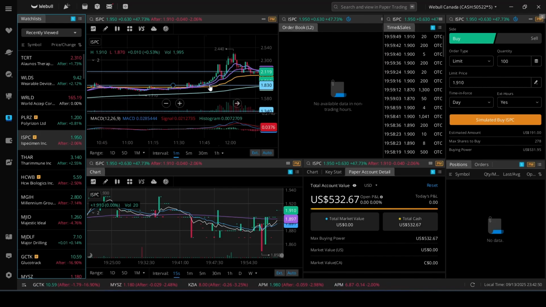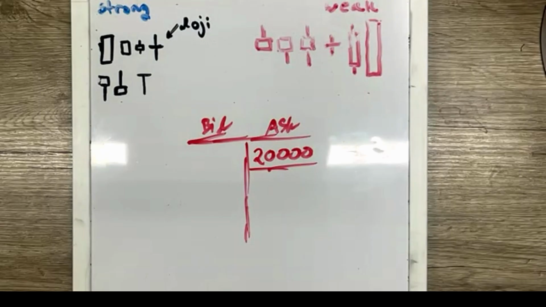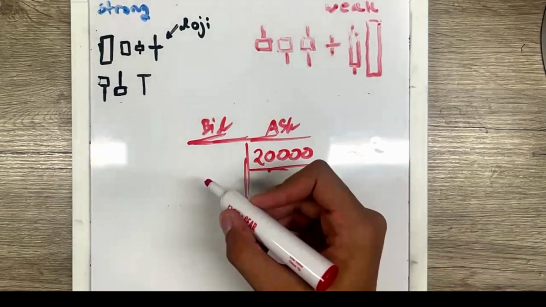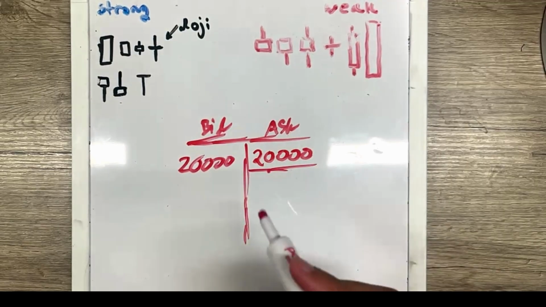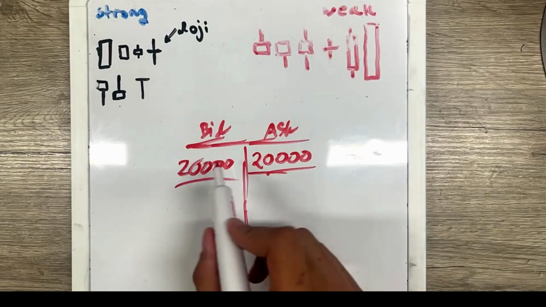So the way you would know if it's breaking or not is either there's hidden sellers up there, or there's a visible seller on the level 2, where if you saw 20,000 shares over there, you would most likely try and sell, considering that it might not break, right? However, if I see the opposite on this side, on the bid, if I see 20,000 shares over here, I'm most likely also going to be buying because it looks strong, right?